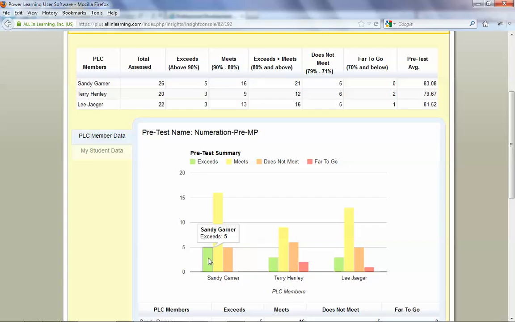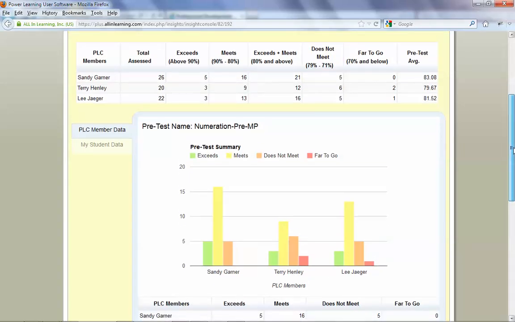So this is Sandy Garner's results, and you can see that she has 5 that are in the category does not meet, corresponding with this particular item right there, 79%, 71%. Henley has 6 in that category, and actually has 2 in the far to go category. And then Jaeger is sitting there with 5 in the does not meet and 1 in the far to go.